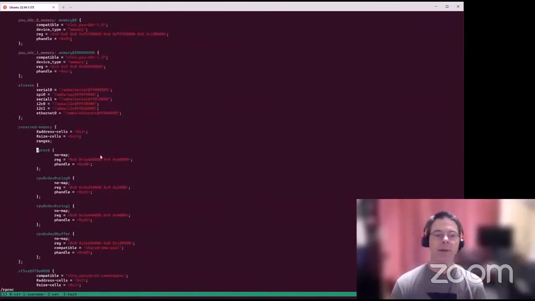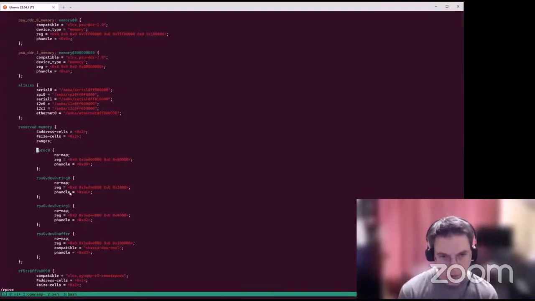One thing that was added in particular that was mentioned in the YAML file is this reserved memory node that was created, and the values for rproc 0, rpu, vdev ring 0, etc. were pulled from the settings in that YAML file. So we've now made sure that the booting device tree matches the input specification.